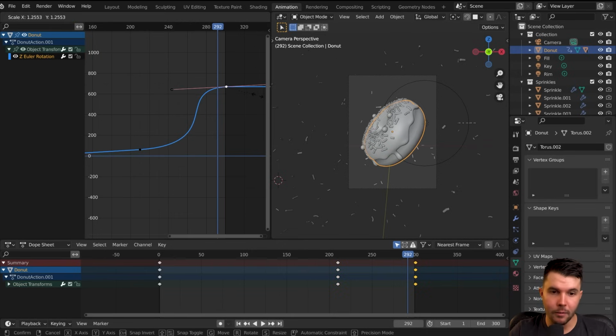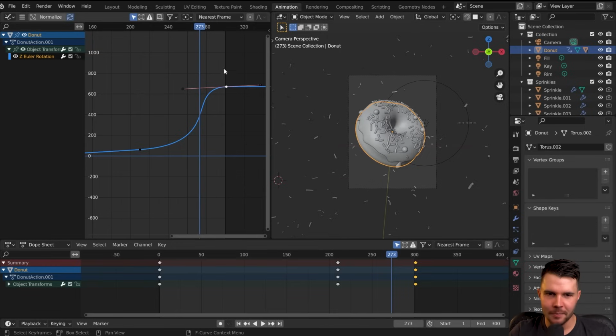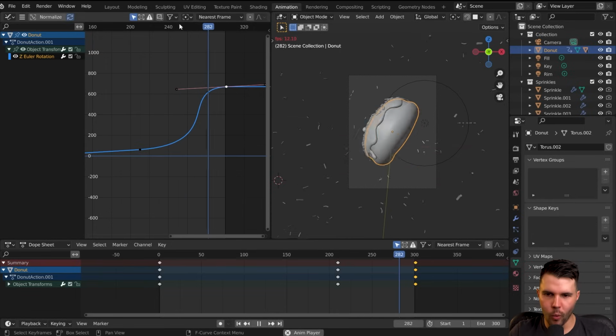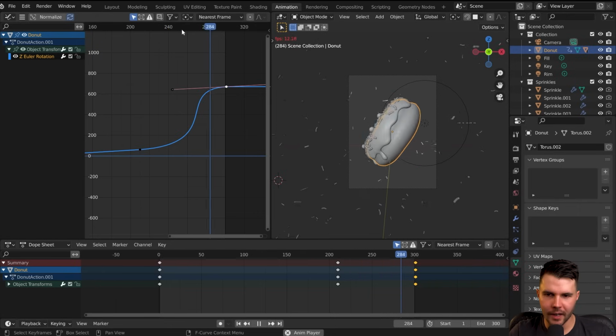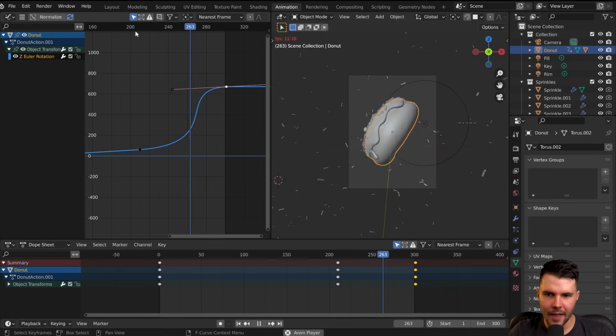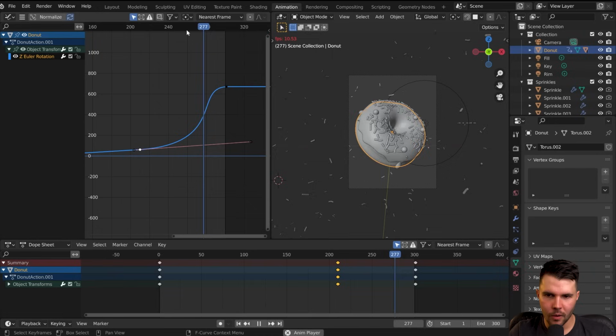This one could. You're just changing where it happens in the animation, essentially. So I could make it happen a little bit earlier. Something like that. Let's move that one a little across. There we go. So I want it to ramp up and then go whip. Maybe a little bit further back.